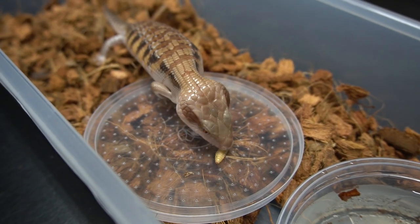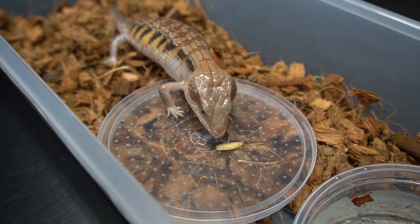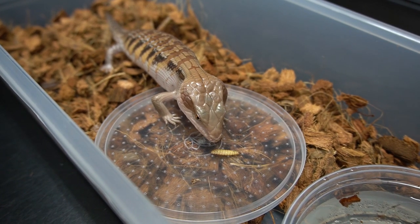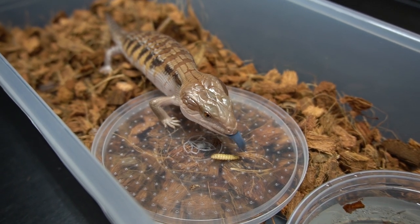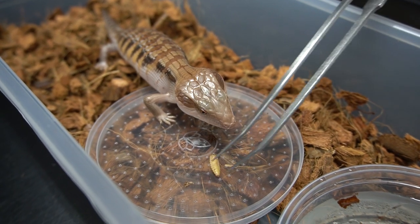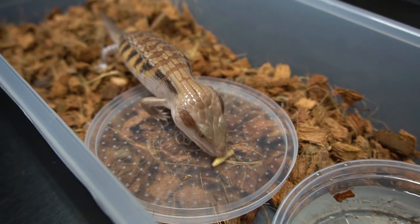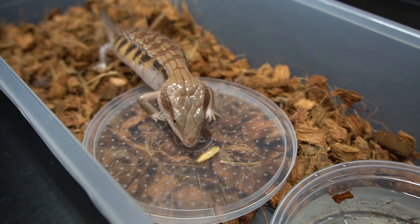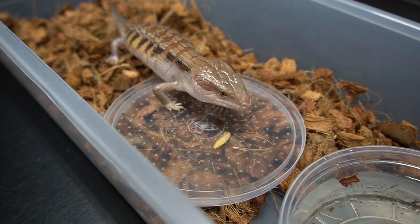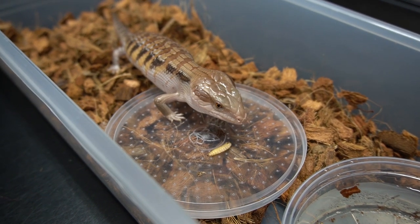You only have 995 more to eat. That one's holding pretty still. Doesn't like it unless it's... Maybe that one's not alive. Oh, maybe it's just the casing. I only like some if they're juicy.